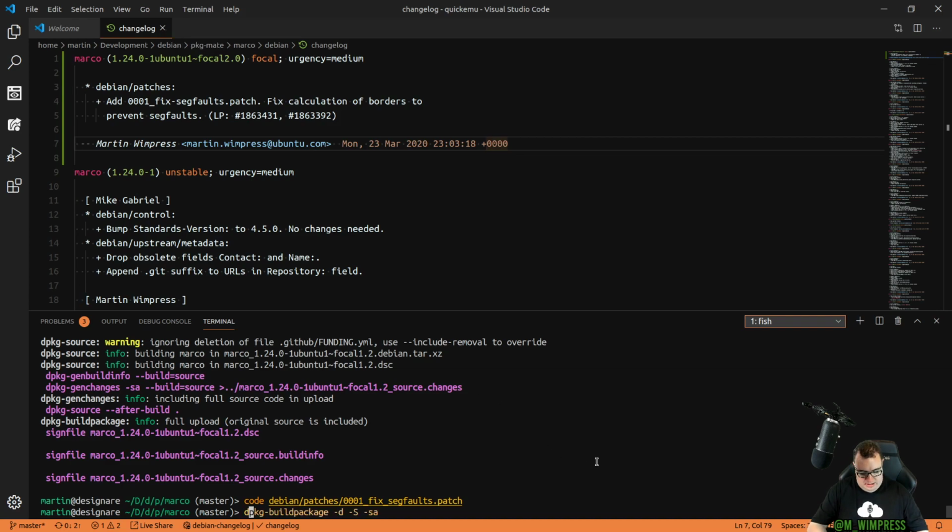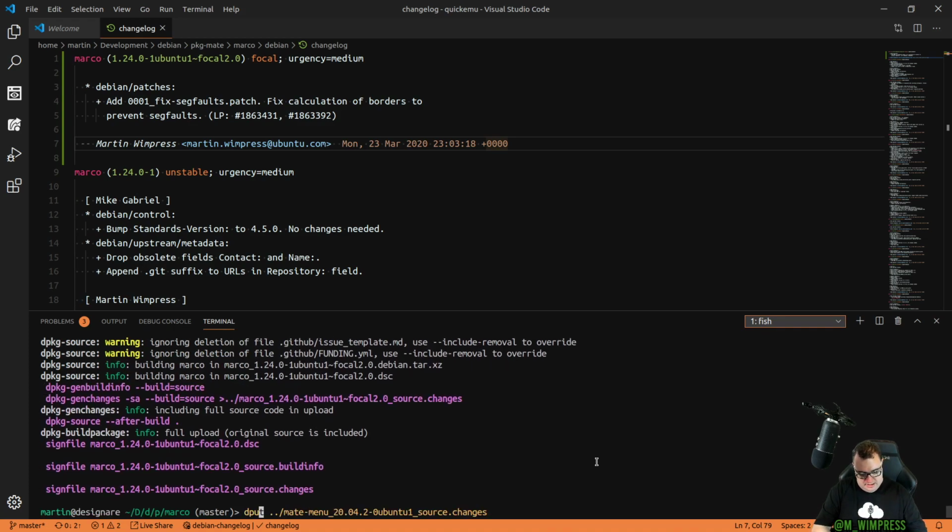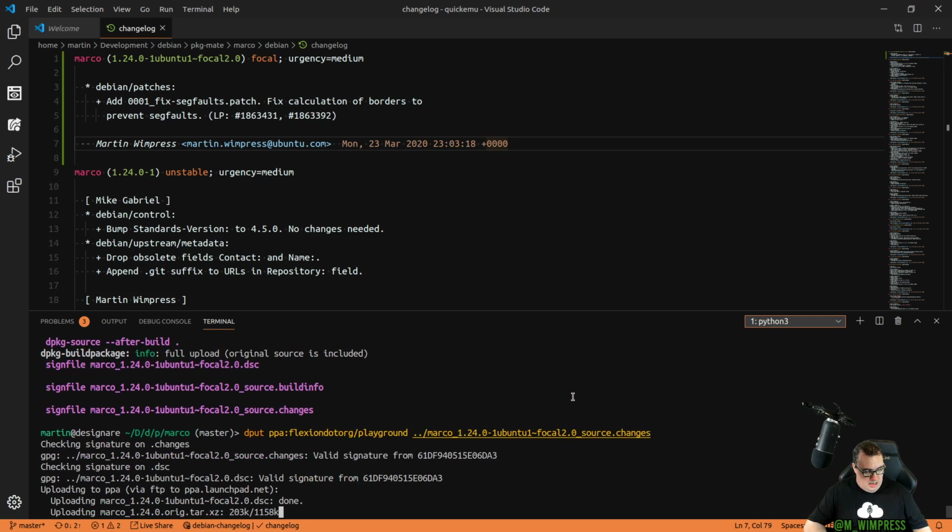Right, so that should still patch fine. It does. And what I'm going to do now is put that in the PPA where the Ubuntu MATE QA team hang out, so that they have access to that.